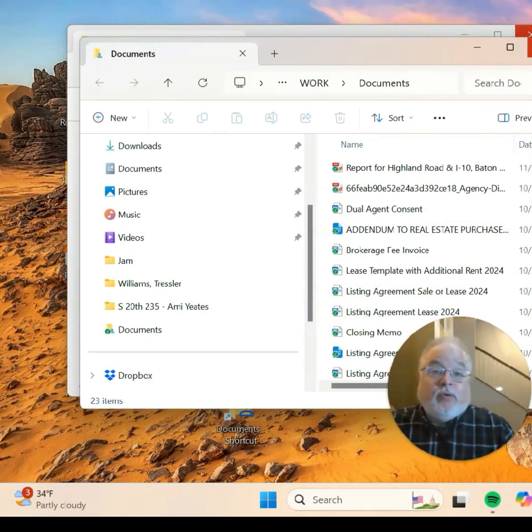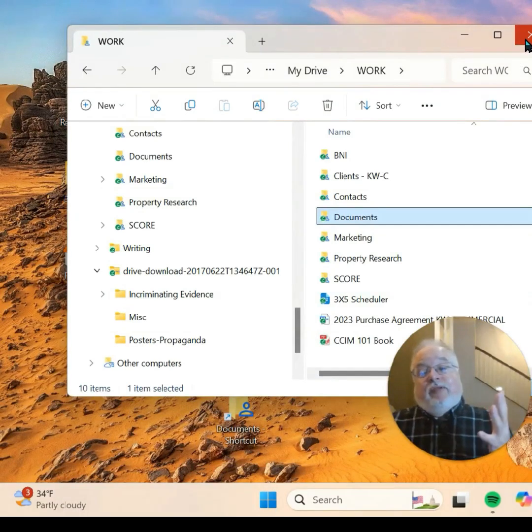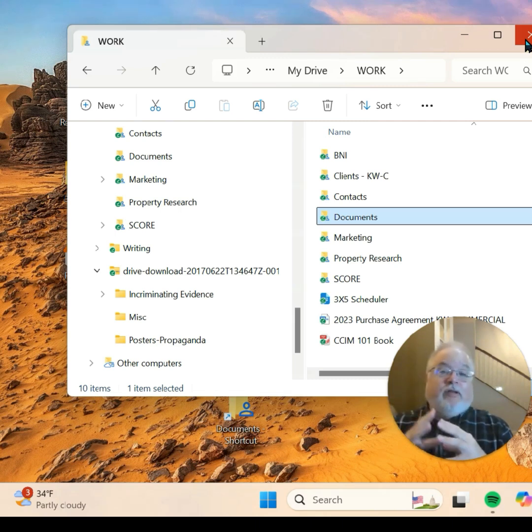So I don't have to worry about losing them if I break or lose my laptop. My files are still in the cloud. It has all those kinds of benefits. Also, if I wanted to put something on Google Drive, all I have to do is drag and drop it to the folder, and it's going to be uploaded to Google Drive.